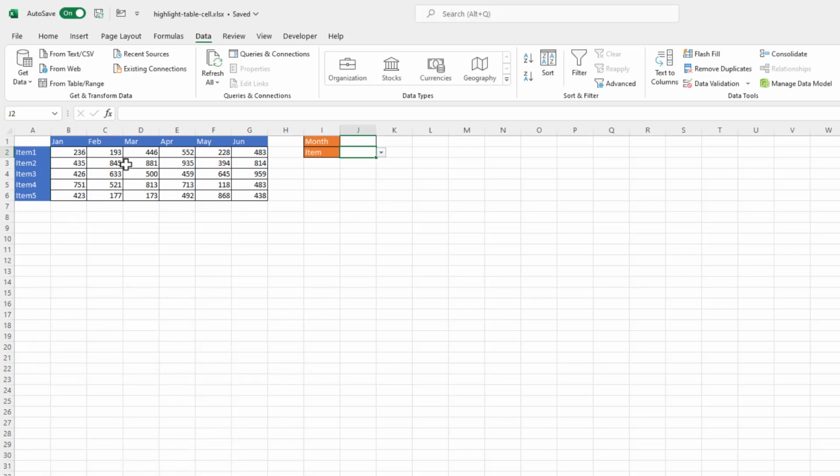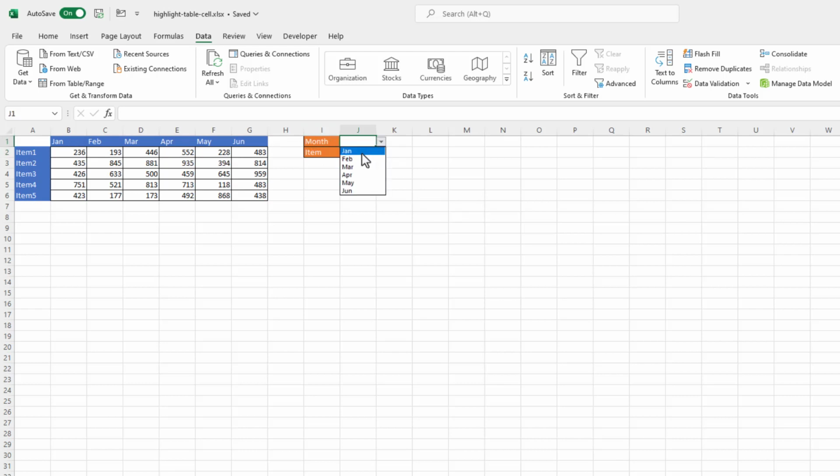So to get the highlighted areas, we're doing the intersection. Let's say, for example, we're doing January and item 1. So it's basically an intersection of Jan and item 1. So if we look at Jan and item 1 here, maybe what we want to do is we want to combine these two together. It doesn't matter if it's item 1 Jan or Jan item 1, but I'm going to do Jan item 1 since this is month and item. So combine that, that should equal to the values here.